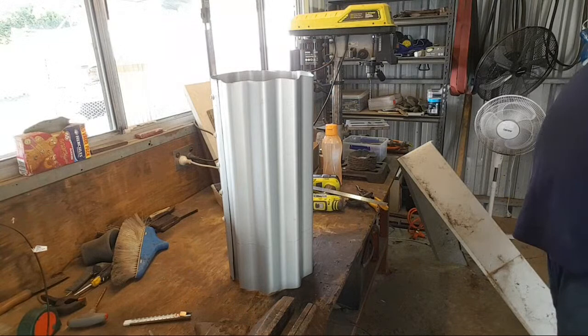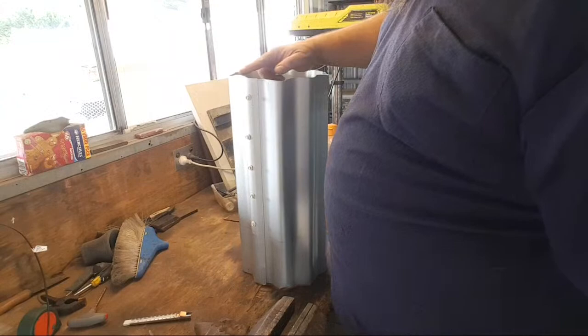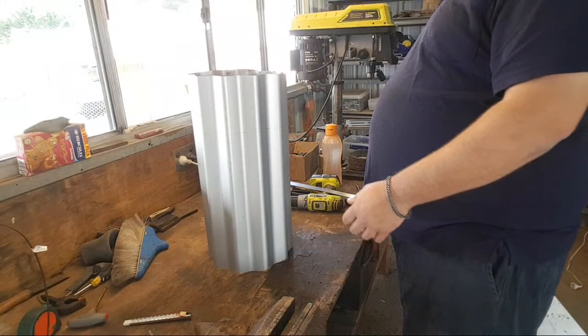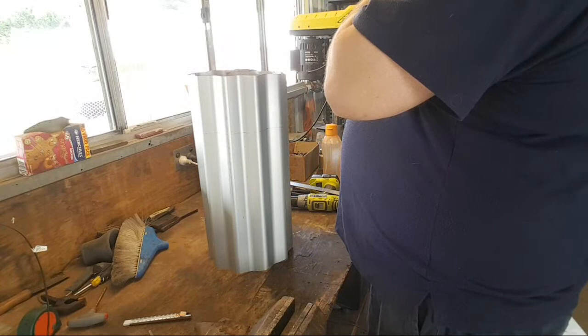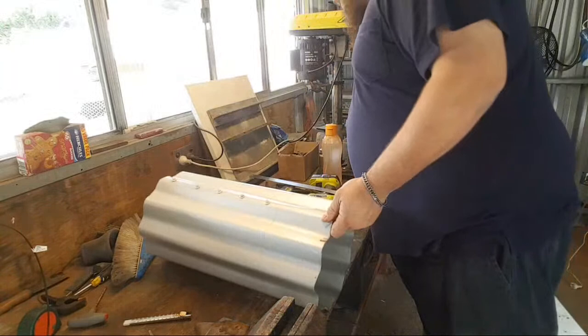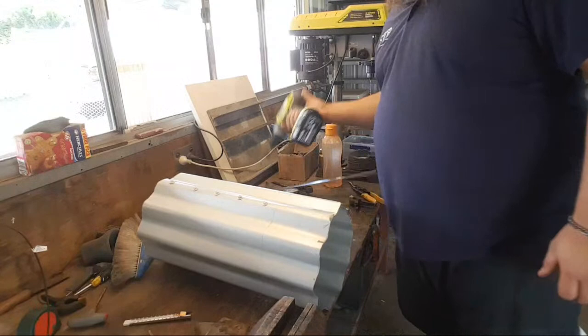Top doesn't look very even. Might trim that. But we'll cut the bottom first. Looks pretty level. So we'll cut this, then we'll mark that out, and then we'll cut that. And then we should be fine. I'm actually considering I might just put... I don't have any more text. Let me go get some more text.